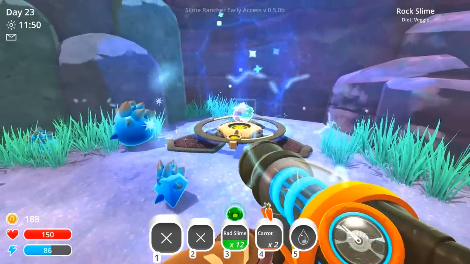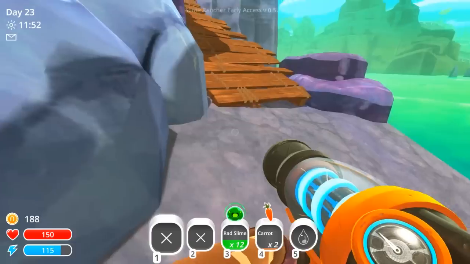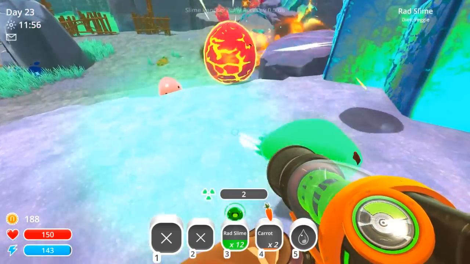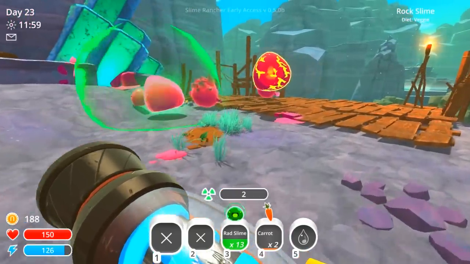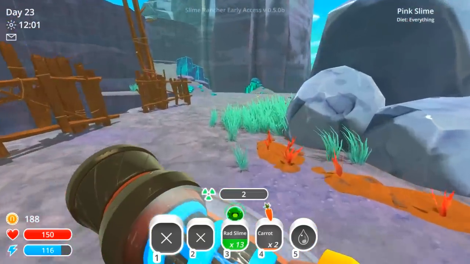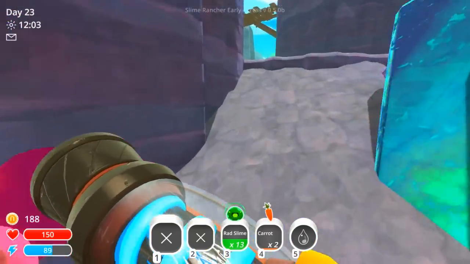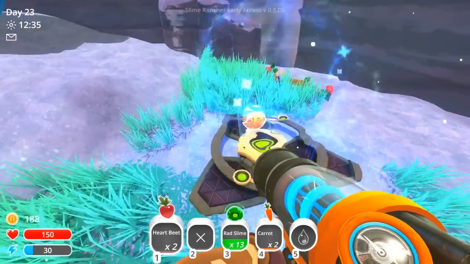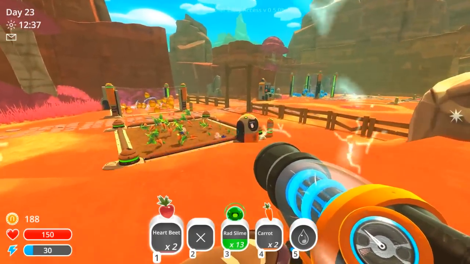Okay, so we know where that is now. That's in the middle of the mines. And I know how to get here, so it's all good. But I've got loads of rad slimes here, and I want to try and make some fat stacks of cash. So let me get back. I'm going to go to that teleporter here around the corner. And bloop! There we go! We're back! Yeah! Okay, cool.